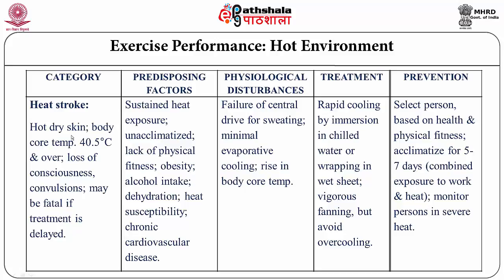For the students to follow them, I have briefly mentioned that each of those categories of disorder has certain features which can be carefully examined to see what kind of treatment can be given and also what prevention can take place. For example, in case of heat stroke, the ultimate situation, as I have shown you in my earlier slide, there is a sudden rise in body temperature, and that body temperature may even exceed 40 degrees centigrade. Body can reach a critical maximum. When the critical maximum is reached, then there is a likelihood of denaturation of protein in the body, and that can be disastrous for a human being. So the heat stroke situation should be avoided as far as possible by certain interventions.